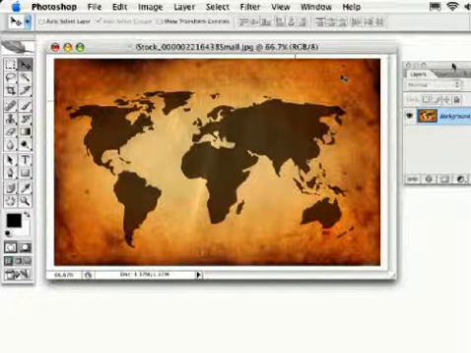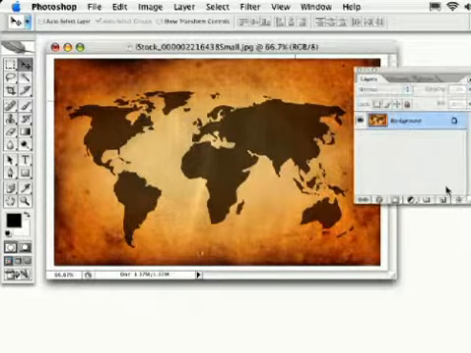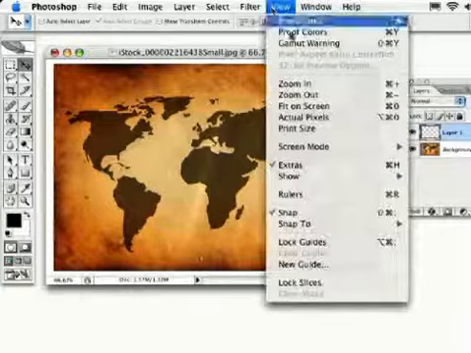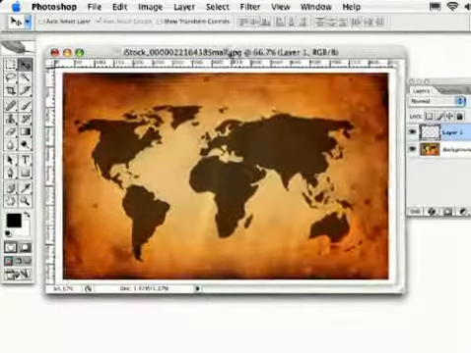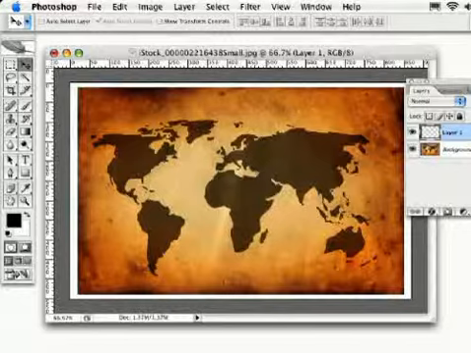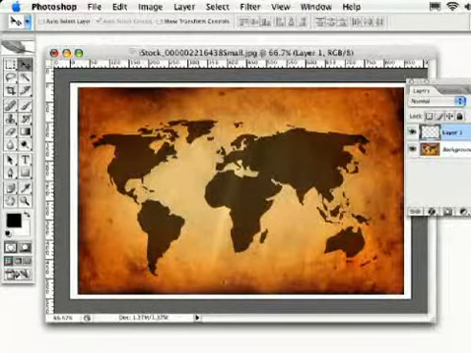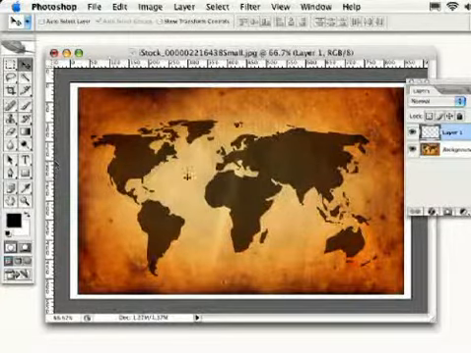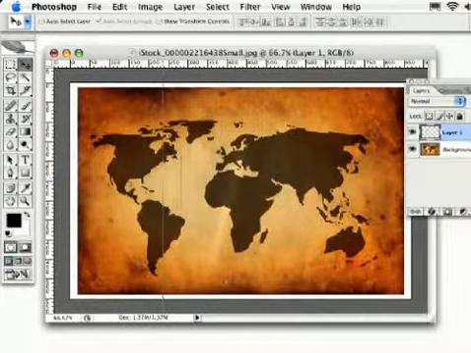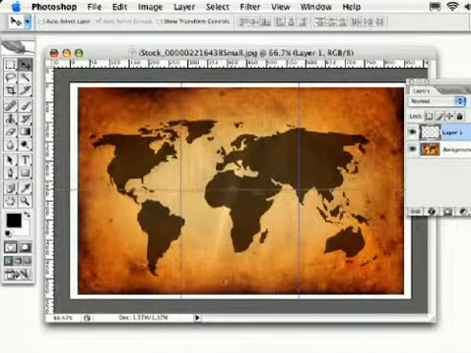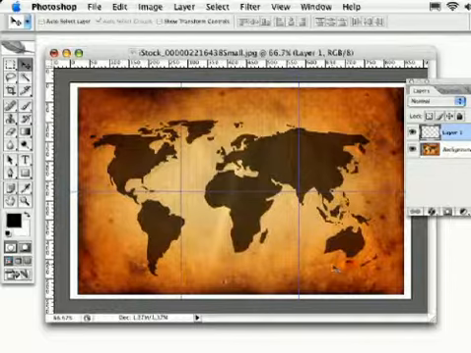The first thing I need to do is create a new layer. I'm also going to bring up my rulers so I can see them. Go under View, down to Rulers. And I'm going to place some guides on this document that will be the base of where each fold occurs inside this area here. I'm just going to grab from inside the ruler and drag a guide out, and I'm not placing them in any particular place. Just kind of randomly placing, almost as if you were actually folding something. It's not really precise. Right about like that.